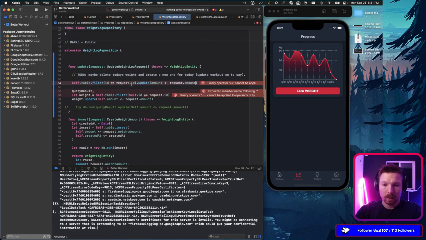Okay. Binary operator cannot be applied. See, no, that's interesting. So that's then the weight log entity equal to that. Let's see if it's still complaining. It is. So cannot be applied to operands of type expression. Because that's not an expression. Well, I guess I can, wait, which one is optional?